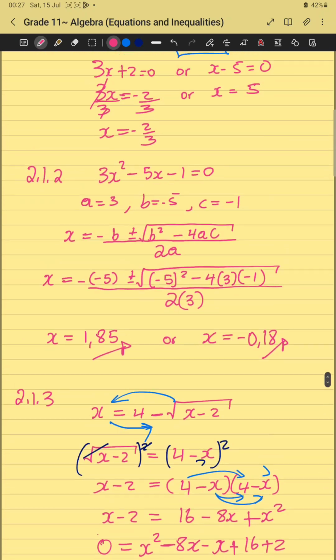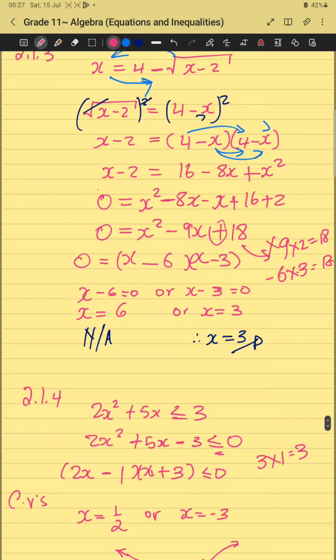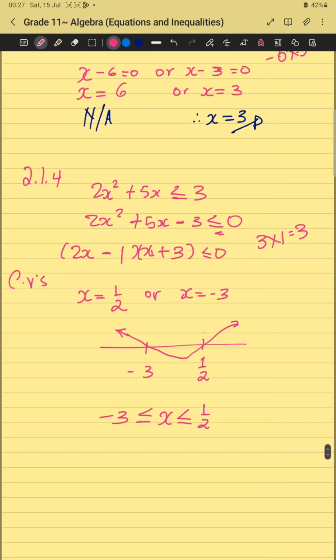So let me just look at the next part. Let me also show you. If now we're having those zeros on top of each critical value, we're saying that x is less than half, but x is greater than this one. So if it is less, so it's half, if it is less, it will go to the left. If it is greater, it will go to the right. But if you've got less or equal to, greater or equal to, you have to shade those circles here. Alright, so we have to shade them.